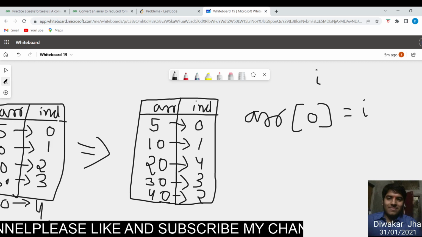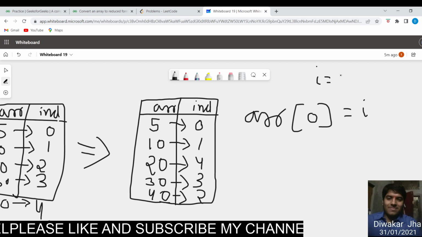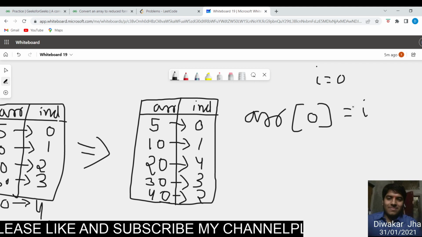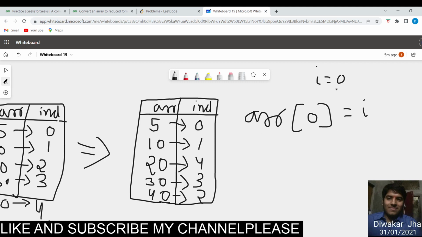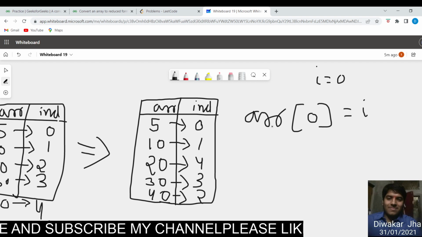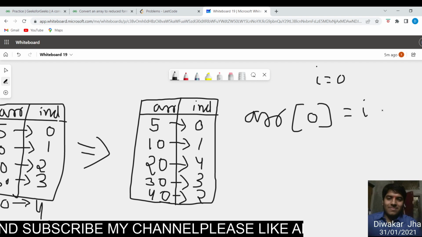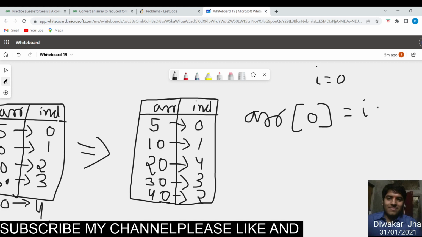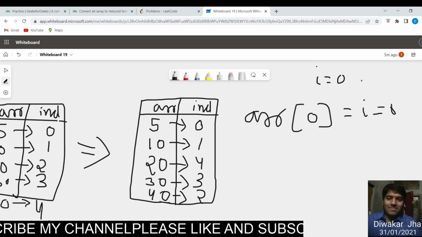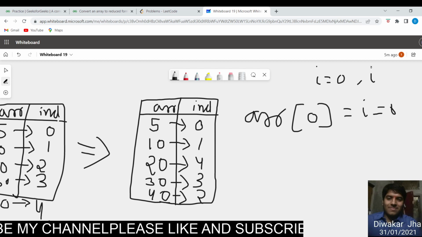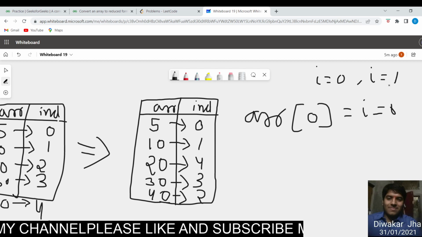Firstly, you will initialize I with the value of 0. So your array of 0th position is added by the help of I, so array of 0 is 0, and increment the count by 1. I hope you all understood very well.